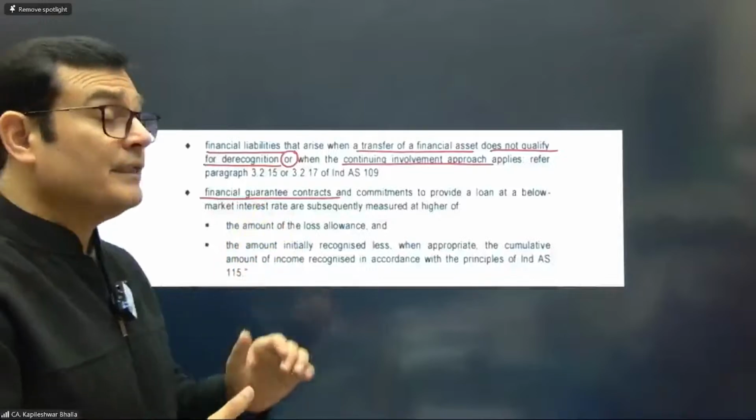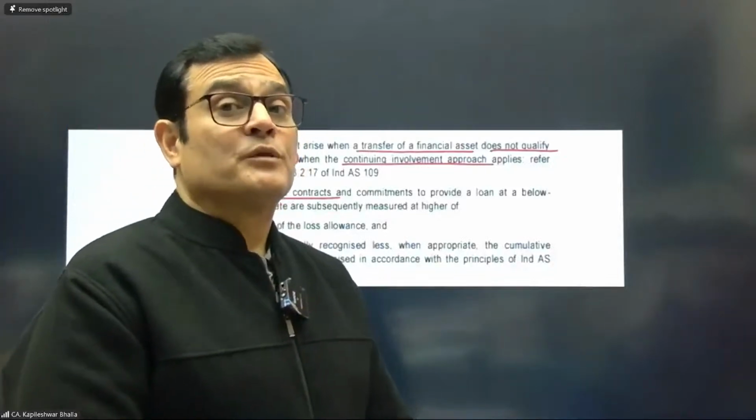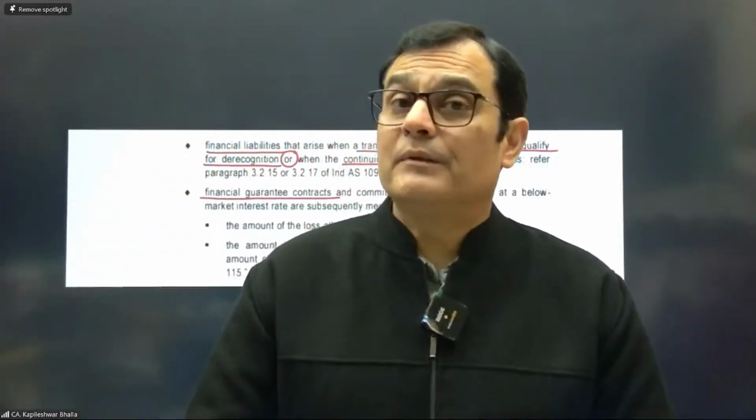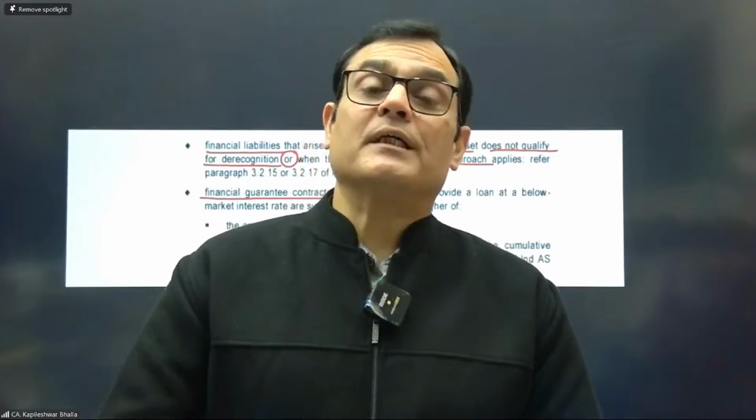My focus in terms of financial assets is done. Now I'm going to focus on financial liabilities. We need to see the accounting of these financial liabilities. In fact, on financial guarantees, there was a question which came in one of the revisionary test papers. I think it came once or twice, from what I remember. And it's a very interesting area to watch how the accounting of financial guarantees is done.